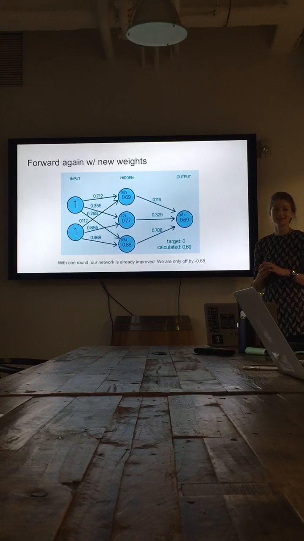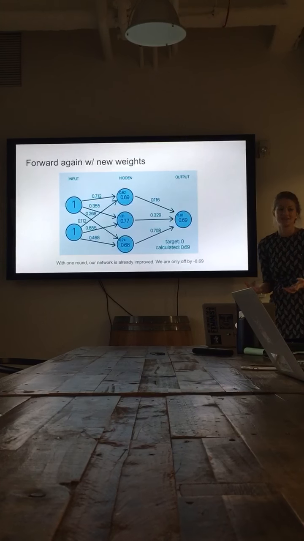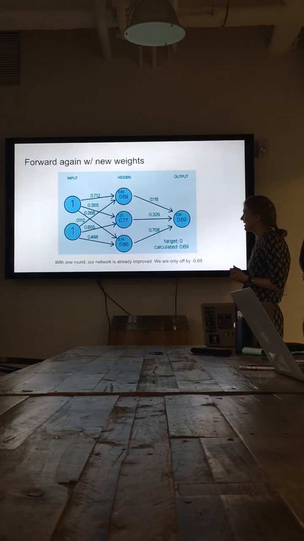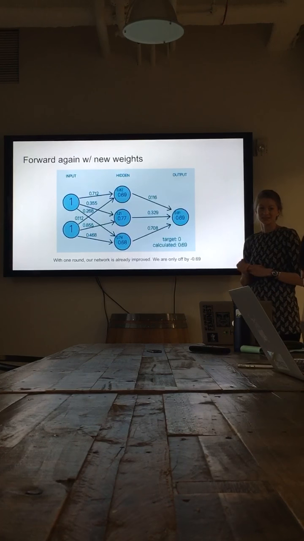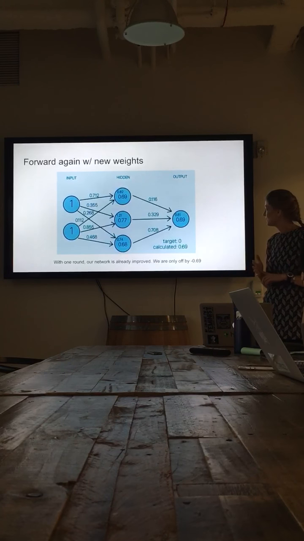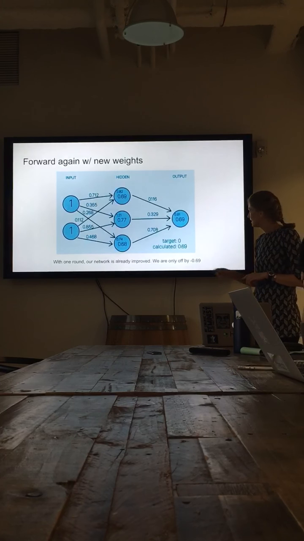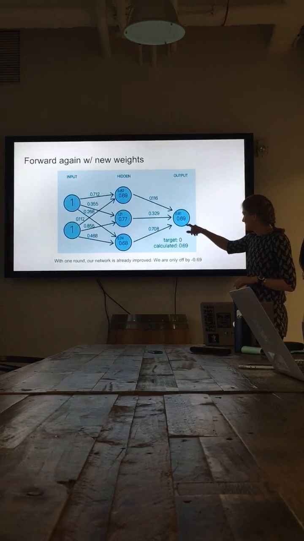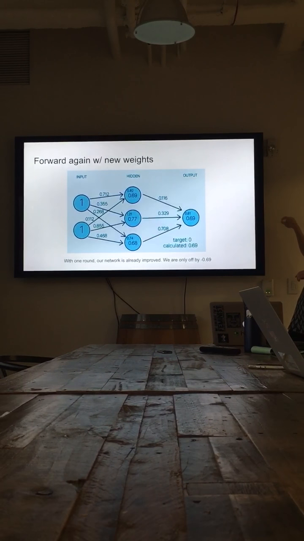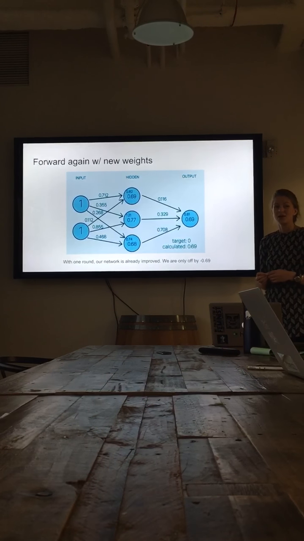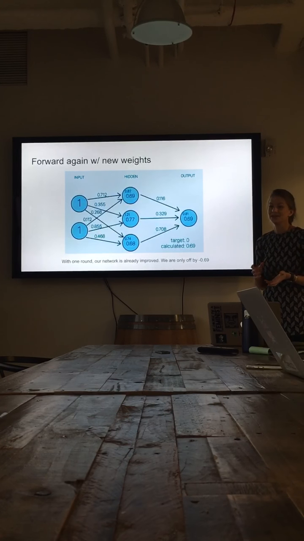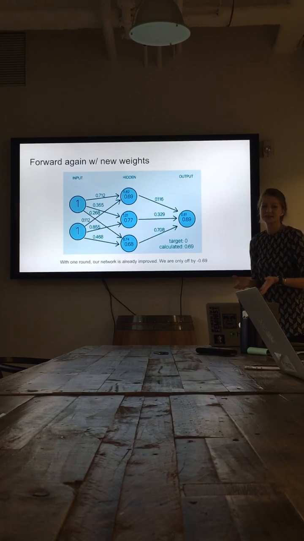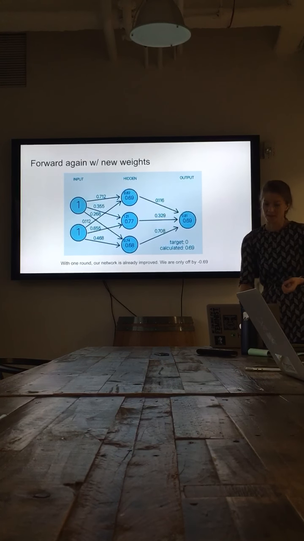That's why neural networks are possible now, is we have such fast computers that can compute this 10,000 times in less than a second. And when I did that, it got to be like 0.00000009. So, you know, at some point you just tell it to stop. You don't need to do it a million times, because at 10,000 times we're getting close enough to zero.